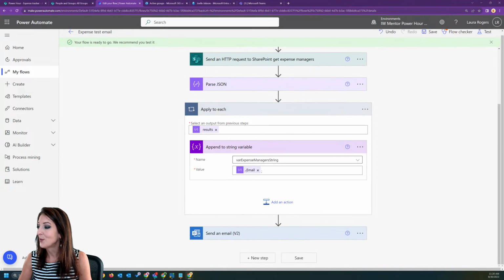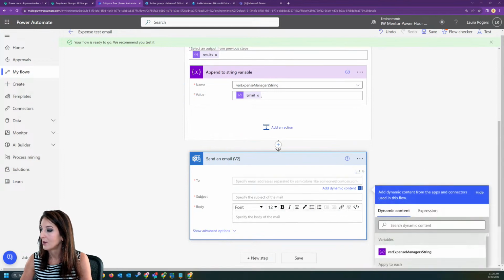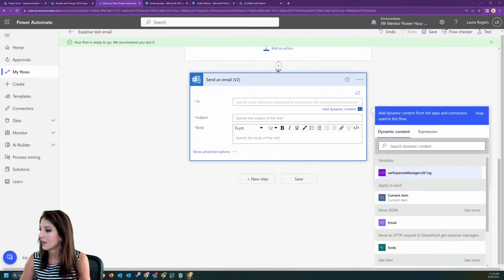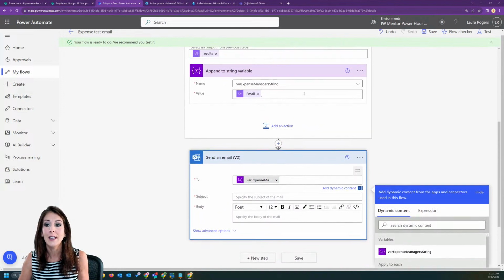Okay. So then once I have a string of text, when I go to the To box, go to this little dynamic button here, I'll be able to put my variable here. Now, be sure that you're not putting a semicolon at the end right here where my cursor is, because if you do that, then it's already going to have a semicolon at the end of the last person here. So you don't want that. If it sees two semicolons in a row, it gets confused and sends you an error.